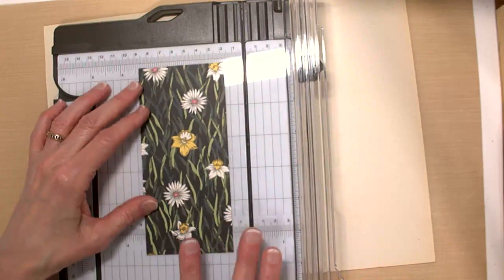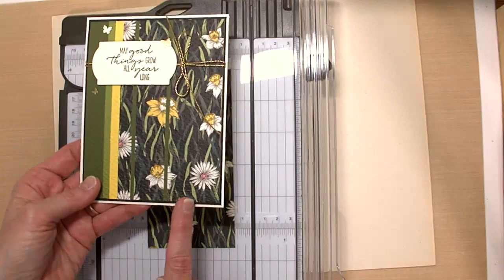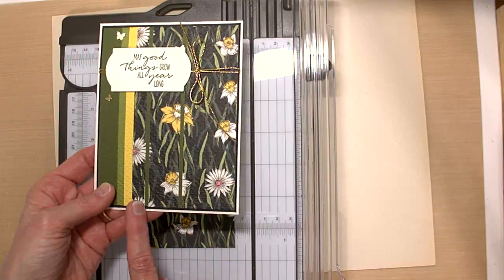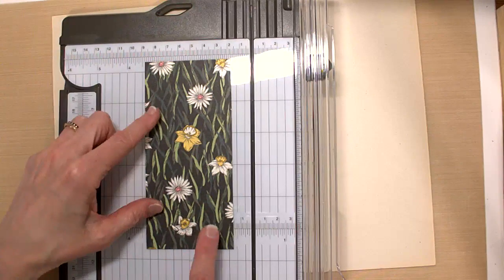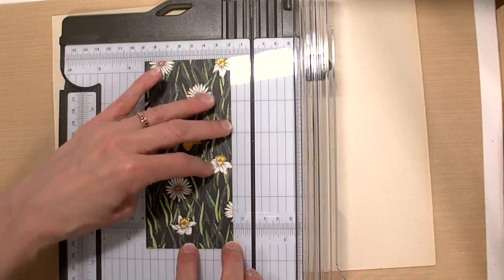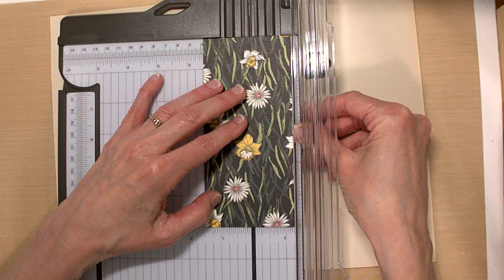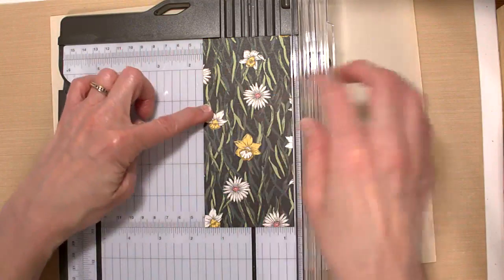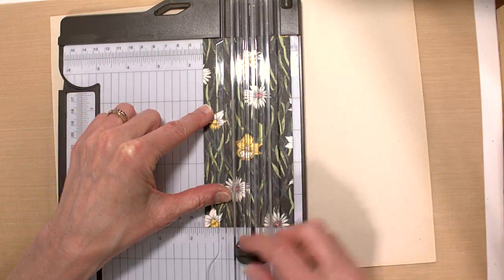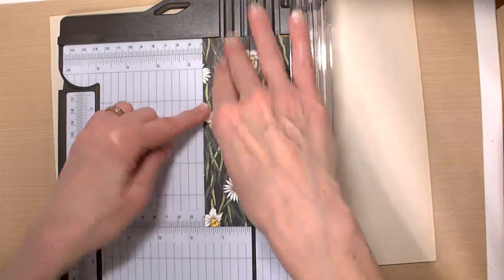I'm going to cut this so that my widest piece is going to be on the right. You can see I'm ending up with 3 pieces. I've got a wide piece, one that's a little narrower, and then the third is narrower yet. The first one that I'm going to cut is going to be on the left side. I'm going to cut that piece to 1.5 inches, but I'm going to turn that around just because it's easier for me to line up my paper in this orientation so that I can see the 1.5 inches going from my cutting blade to the left. So I've cut that at 1.5.